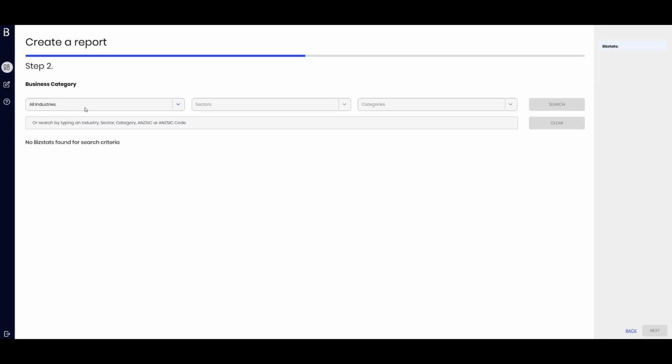and then we're searching through our ANZSIC system. So this is a little bit different from the old Power BI dashboard, but it's the same sort of concept. So we're working through the layers of ANZSIC here. So there's two different ways you can do it.